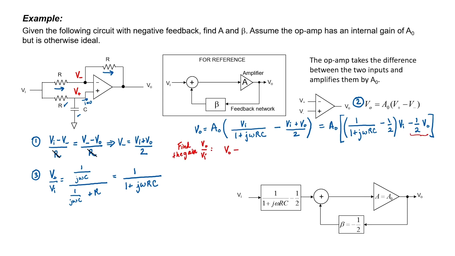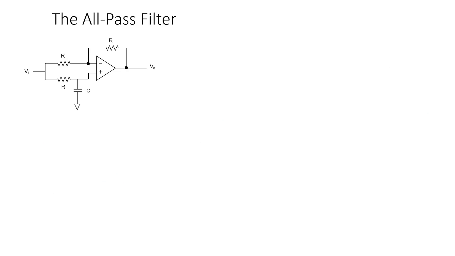Let's add this term half V0 to both sides of the equation. Let's multiply every term in this equation by 2 over A0. If A0 is a large number, we can effectively neglect this term. This filter is called the all-pass filter.